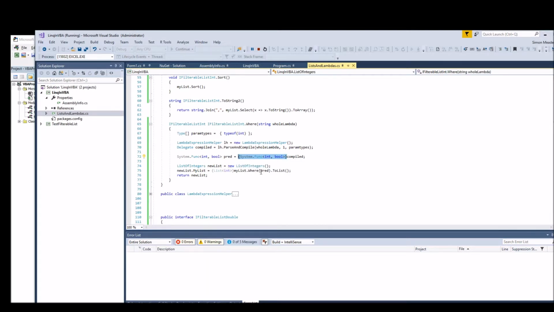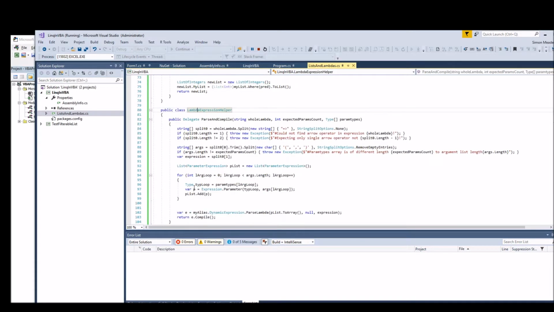This has to be passed down here into the where, to the real where. This is the .NET where down here. We have to pass that in, and because we are expecting a list of integers, it's expecting a certain signature. It may be returning a bool, but it's expecting an integer as its input parameter. So we have to do this casting here, otherwise this won't compile. And here you see that the return result is in fact a brand new list, so we give ourselves a new instance of this list of integers, and then we set the list of the filtered, and then we return the new instance. So the magic takes place in this class here called the lambda expression helper class.